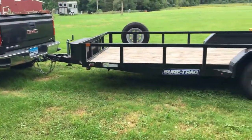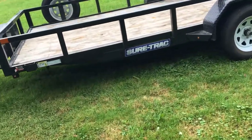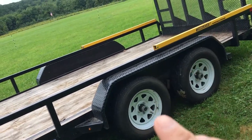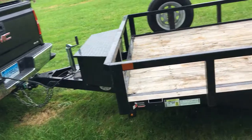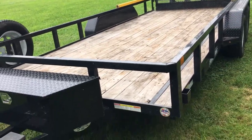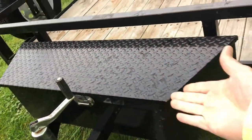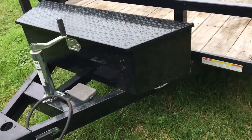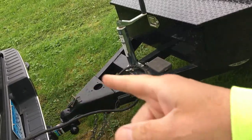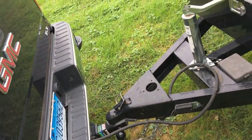All right, so here it is. It's a 16-foot Sure Trac. I never really heard of that brand before, but whatever. It's good enough. It's a 7,000-pound capacity, so you have two axles at 3,500 each. This is a couple years old, but it's for the most part almost brand new. A few things I really like about this trailer is it has the utility box here, that's an aftermarket item the previous owner put on. It has a trailer jack, which is a little bit off from the front, so that's good, so that if you have your tailgate down or whatever, you're not going to be bumping into it. From a spec standpoint, that's a 2 5/16 hitch there.